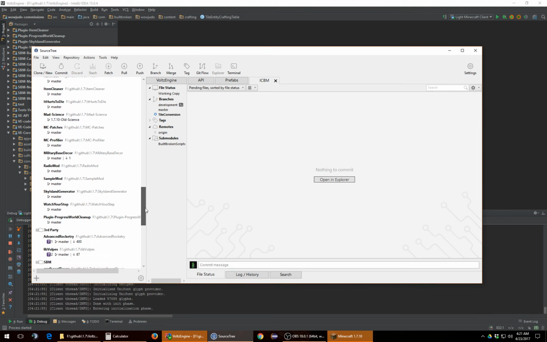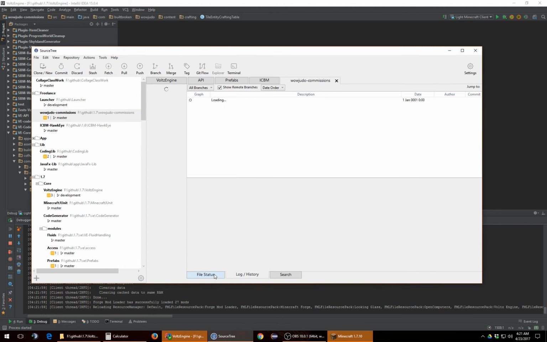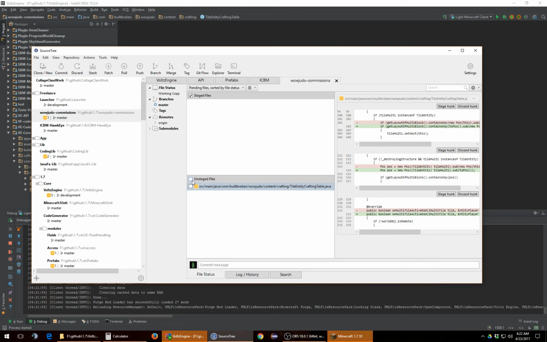What other mods did I change? Oh yeah, I changed my client's mods. That's all the way up here. Apparently, I made some changes to coding lib too. I'll have to check on that.